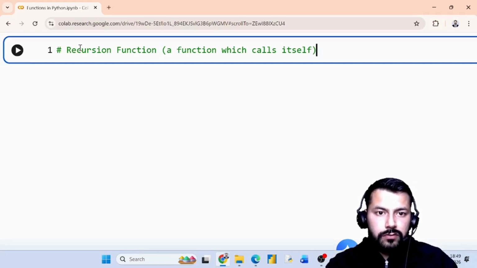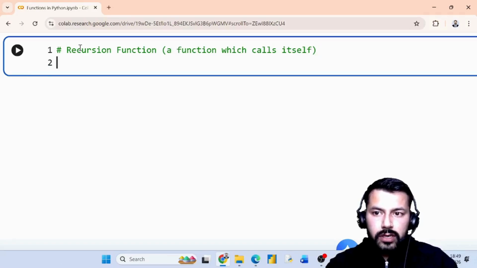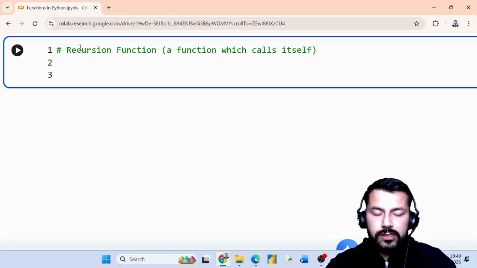So now we are going to discuss how that function is going to call itself, a recursion function.